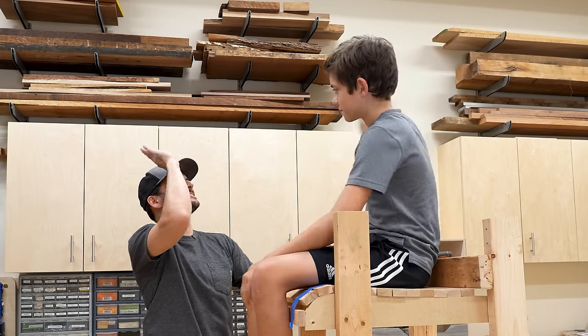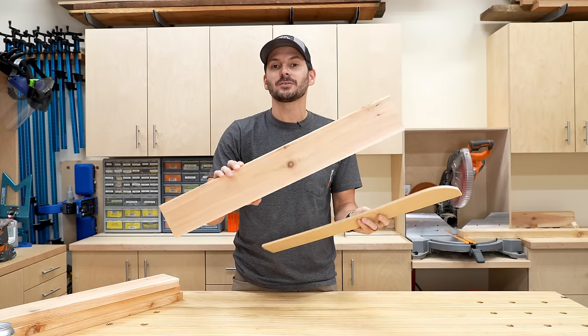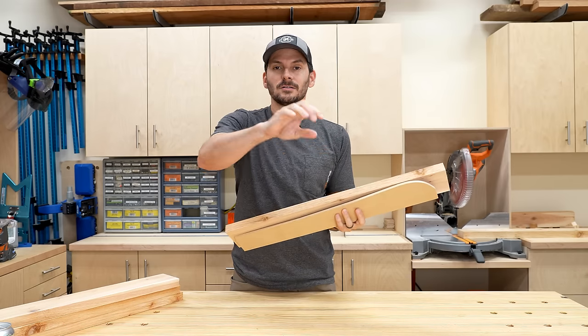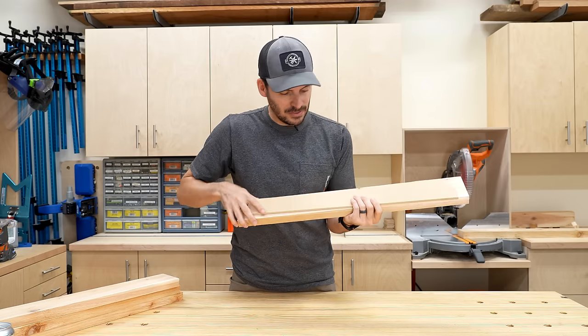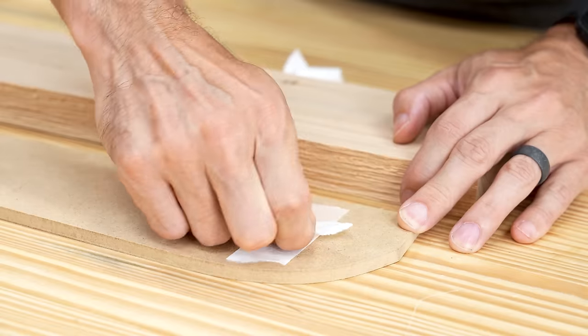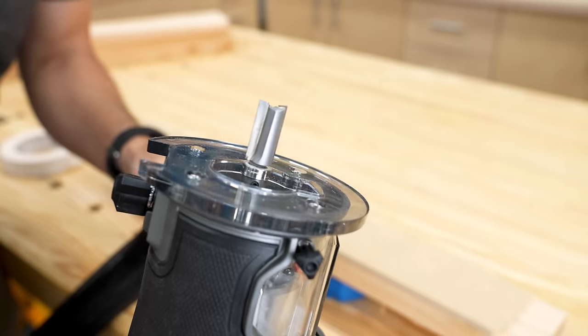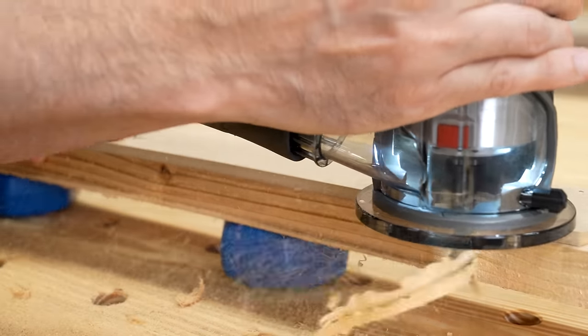All right, nice work. All right, I do feel good about this shape, and so now I can transfer it over to the parts for the seat that the little slats are gonna sit onto. And also I can just kind of look at this and try to avoid some of the knots. I'll double stick tape this on there and then cut away most of the excess, and then I'll use a pattern bit to get it exactly the size of the template.